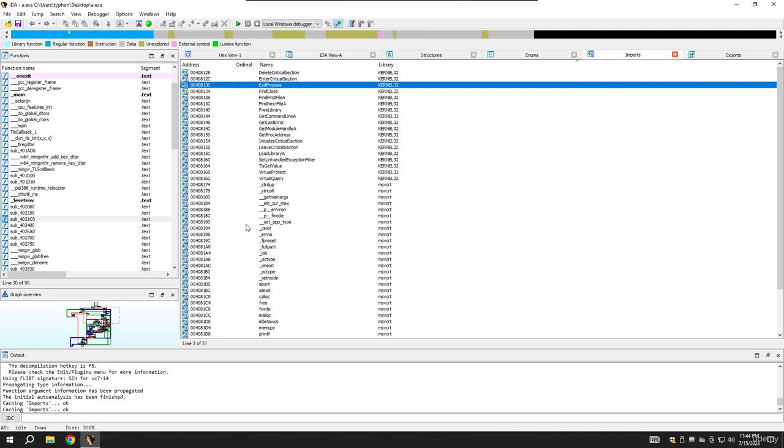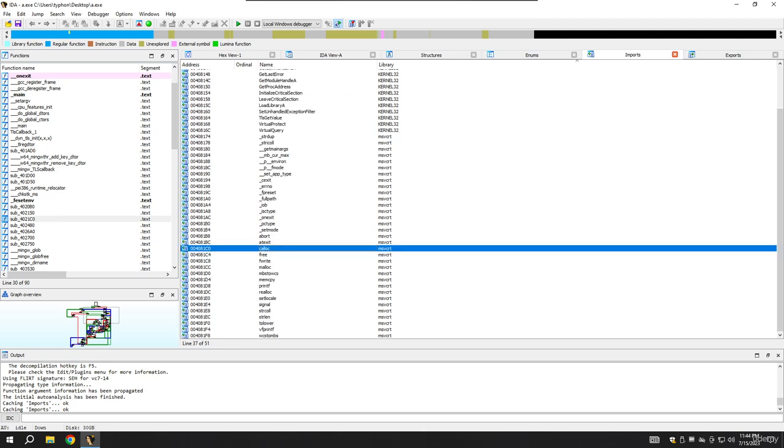In imports, this imports window lists all of the functions imported by the binary. Here you can see the imported functions and the shared libraries, also called DLLs, from which these functions are imported.